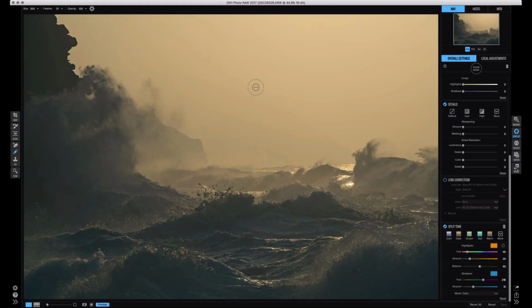So I would take this in, and if I was making a 40 by 60 print on metal, I would take this into resize and then upscale it to that size. Because even though this was taken with a Sony A7R II, which is a 42 megapixel image, you still need to upscale it to that exact size if you want it to look its absolute best. So that's what I have always done.